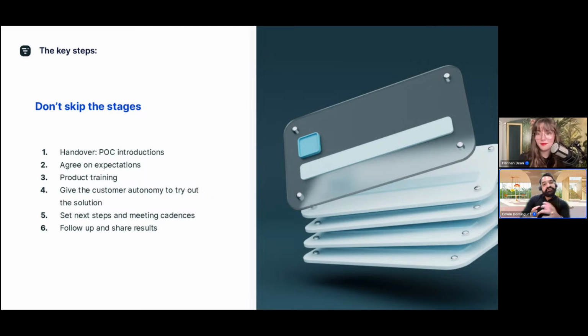Another stage is to agree on expectations. And this is very important and it involves having a detailed discussion about what both parties expect. Usually we do that during the kickoff call. And what they expect from that partnership. We cover aspects, in my case, like the date of their first event. I want to be present there. I want to know when their first event is going to take place, what their KPIs are for Livestorm.